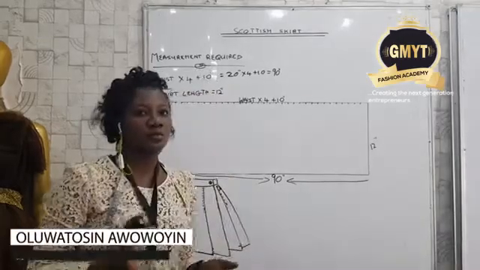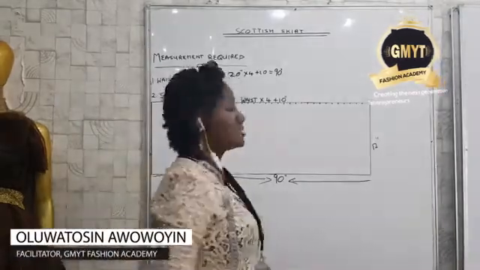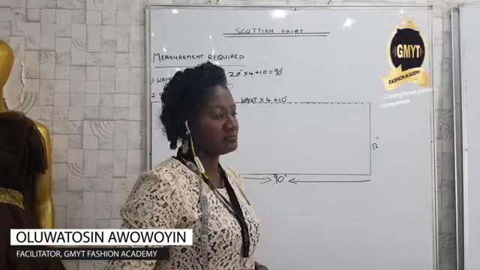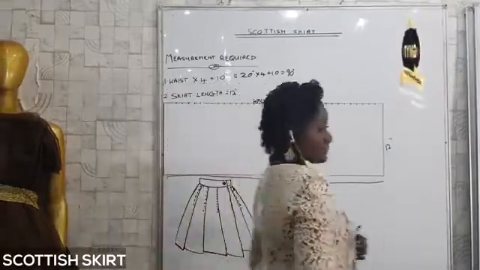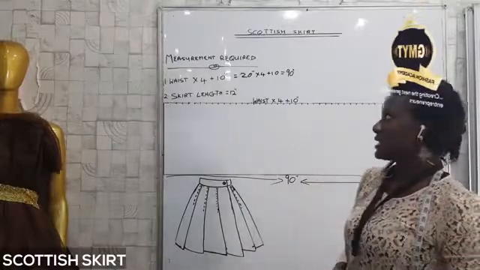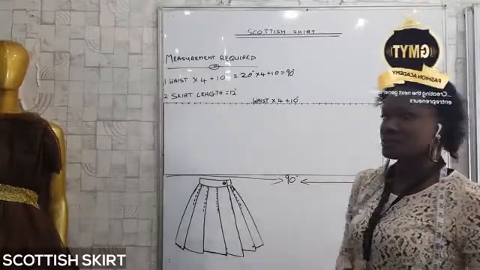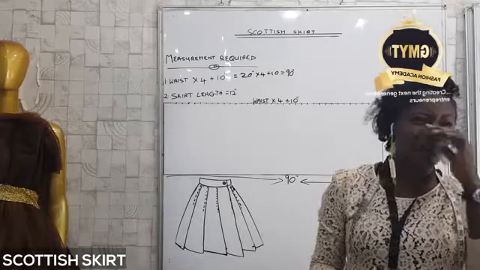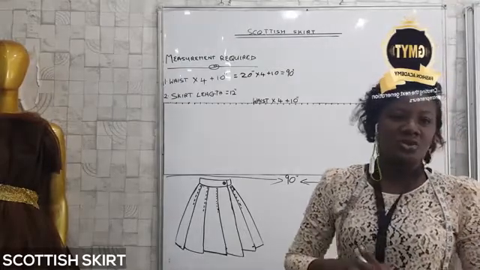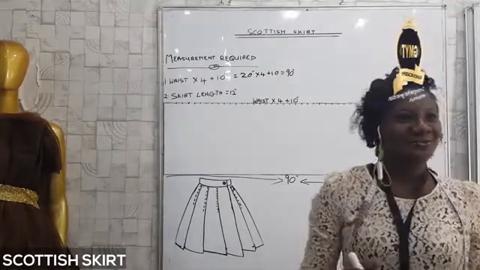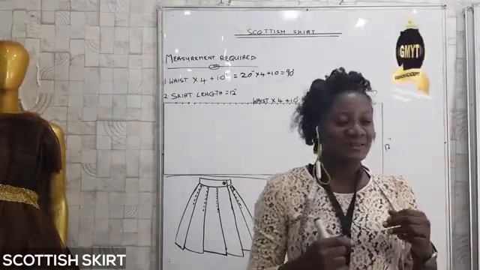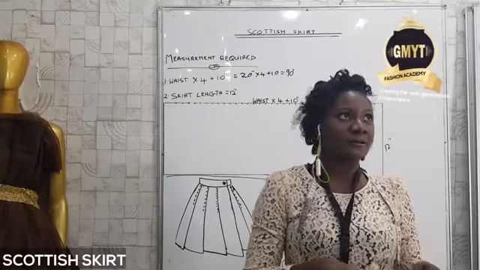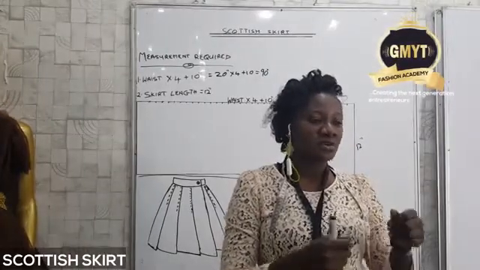Morning, everyone. Today we'll be taking the Scottish skirt. To take the Scottish skirt, I'd like to explain what the Scottish skirt is to you. It's the skirt that the Scottish wear. To break it down more, you notice the skirt the Scottish men wear is a skirt with pleats.